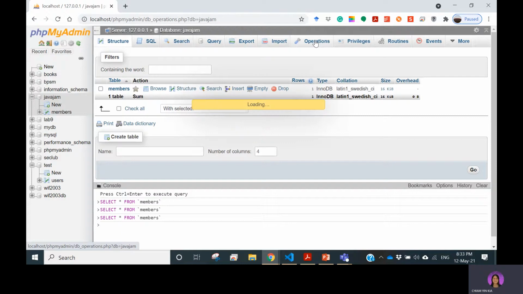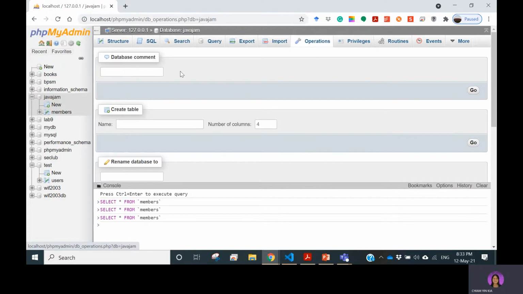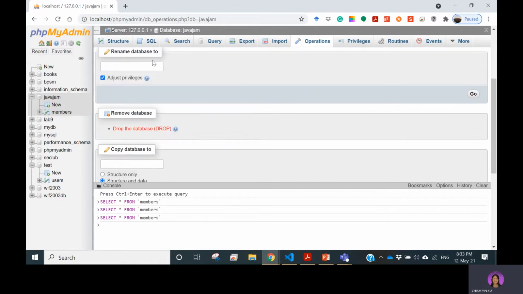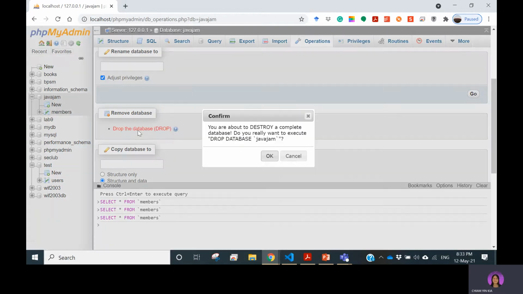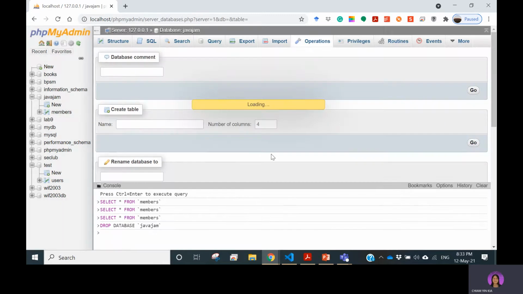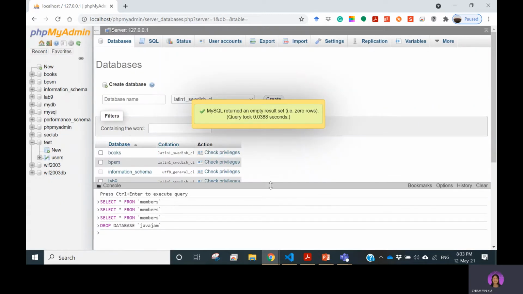You can click operations, and this will allow you to do some operations like rename the table, create a new table, rename database, remove database. So now I come to remove database under the operations and click drop the database to drop the entire database from phpMyAdmin. Now this database has been removed.